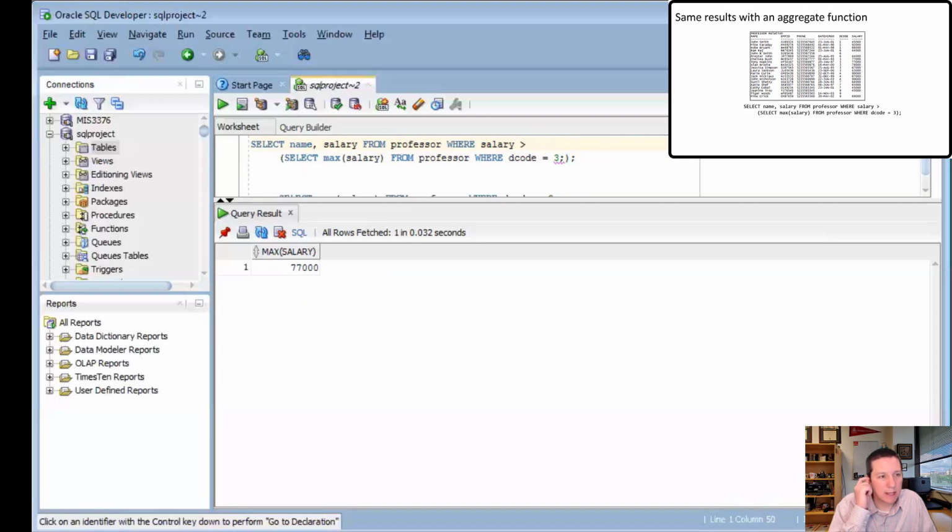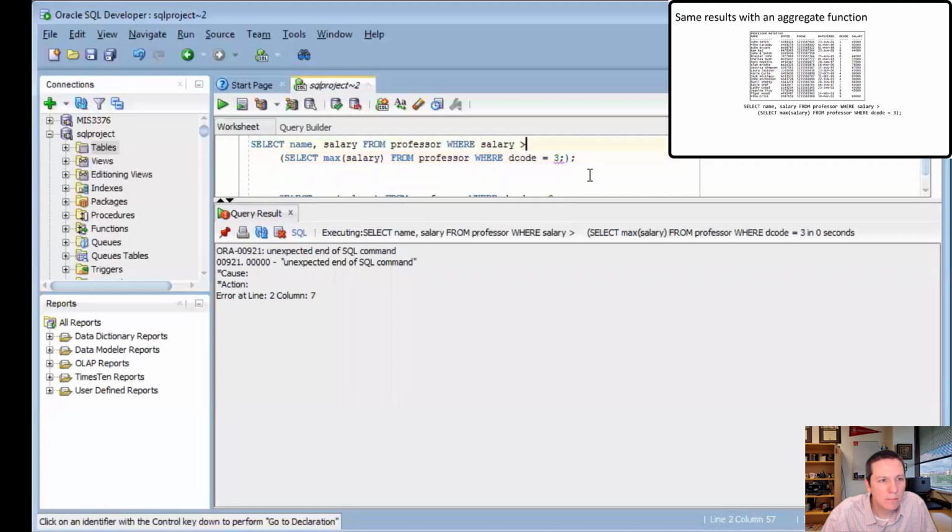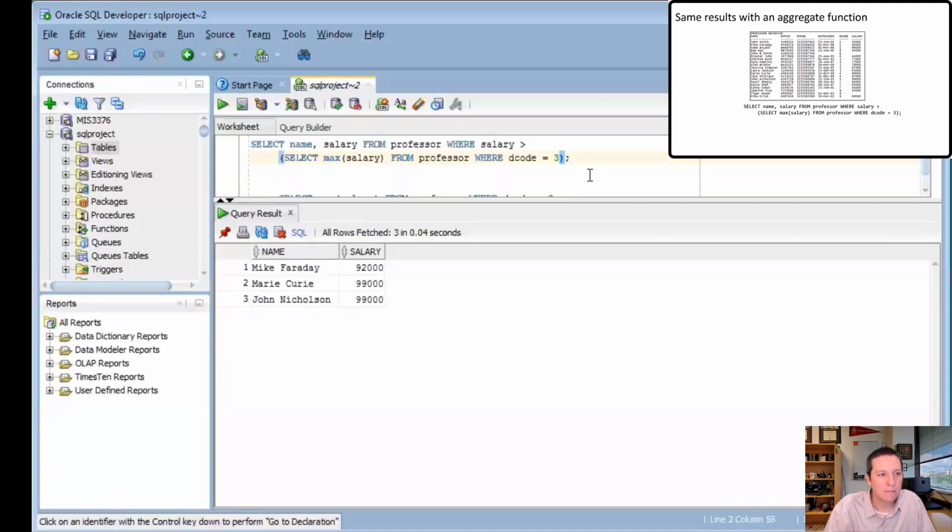We can just say select name and salary from professor where the salary is greater than the single value that is returned by this subquery. And, oh, can't have my semicolon there. And we get the same output that we got using the greater than all operation. So those are examples of using the all operation. Another operation we can use is any.